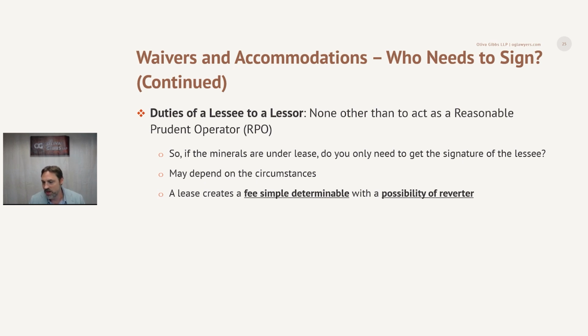So remember that an oil and gas lease is both a contract and a conveyance. It creates a fee simple determinable estate with what's known as a possibility of reverter. So that means if operations never commence, if development never commences on the lease, it's going to revert to the mineral owner at the end of its primary term, or if it's in its secondary term, production ceases, or a number of other contingencies happen, and the lease expires. Again, it's going to revert back to the mineral owner.